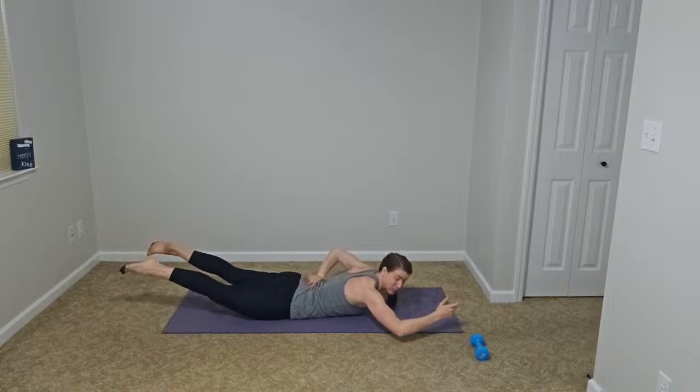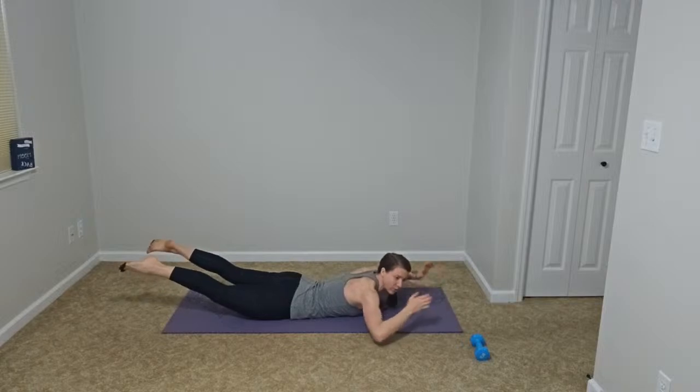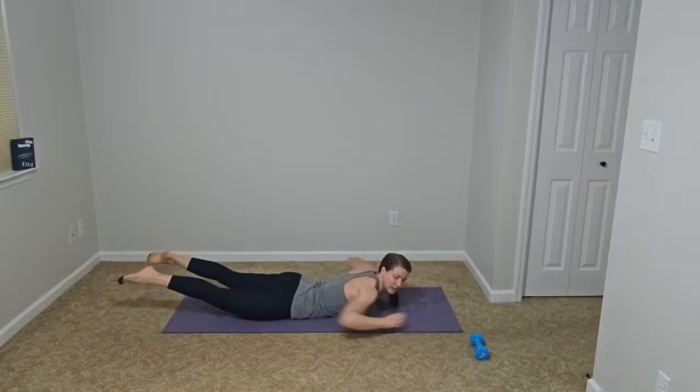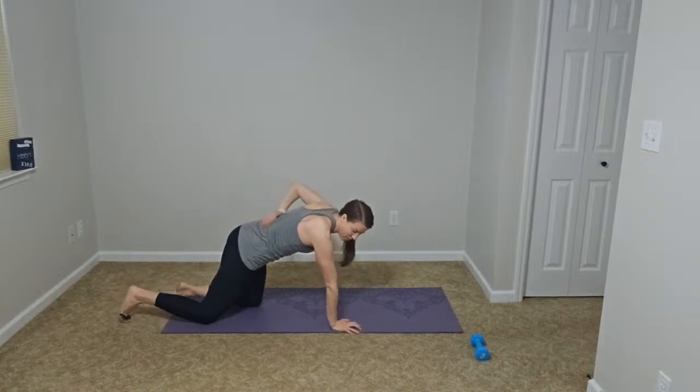So we have our front abs and our back abs. It's our low back. Core muscles wrap all the way around. When we think core, we usually just think of front of the stomach, but core is all the way around in our torso. And rest, that's 20 seconds. So we want to also do some exercises that hit our back abs.